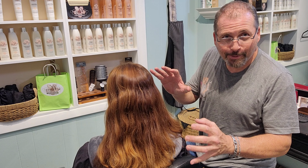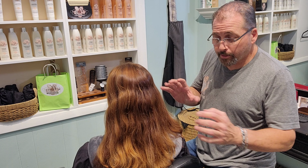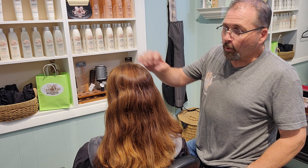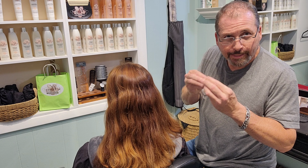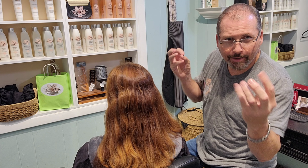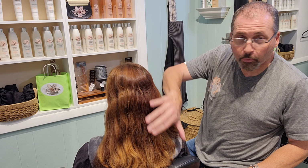Today we're talking a little bit about brownout. Our Stacy is a redhead, not naturally, and one of the things that happens with reds is, blues tend to fall out right away. Reds tend to fade, that vibrancy tends to fade right away, and what it leaves behind is a bunch of brown.